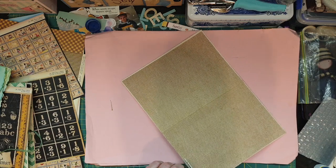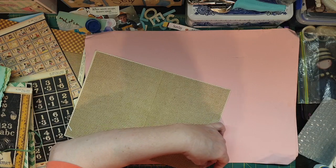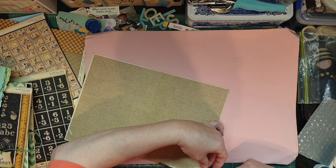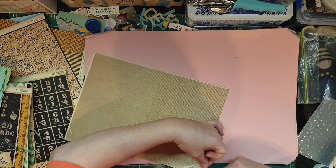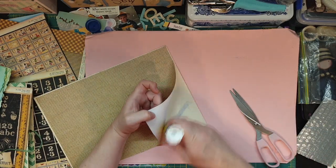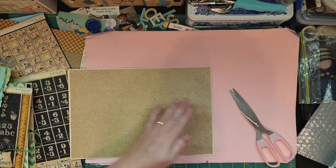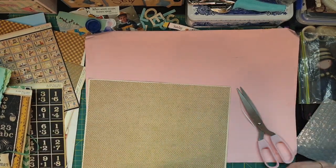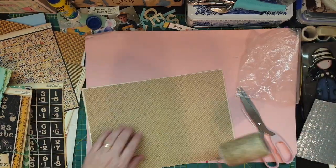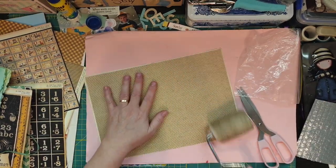Me being Mrs. Perfectionist, have to do this. Just so it looks evenish. Okay. There you go. Okay, by the time I sew that down, which I will, once my sewing machine gets up and running, this is probably the point where you would sew.